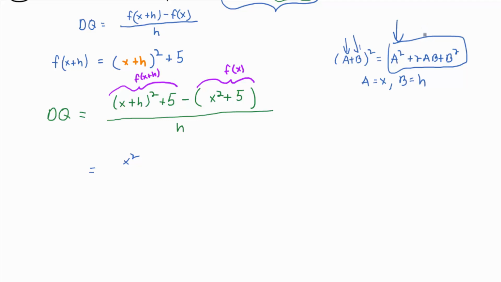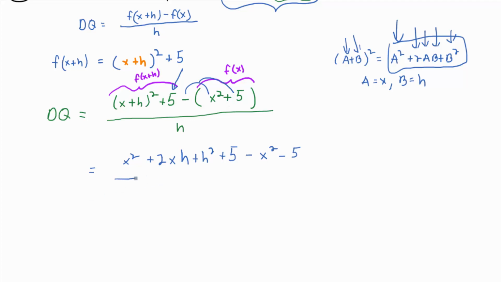And then the formula says take the first guy times the second guy and double it. X times h doubled. 2xh or 2hx if you prefer. Either one. I'll go 2xh. So that's the plus 2ab, 2xh. And then it says add in the last guy squared. Plus h squared. So that's just x plus h quantity squared so far. And then what do you add in? Don't forget that 5 right there, right? And then what do you have to do with that minus? Distribute. What do you get? Minus x squared minus 5.